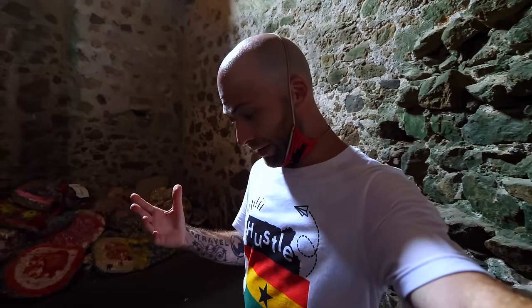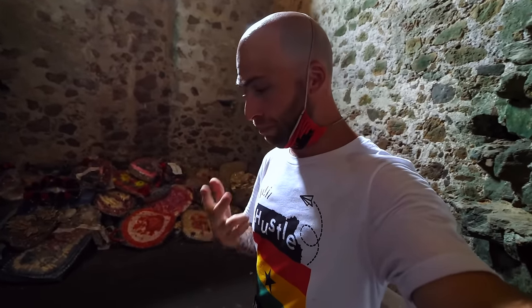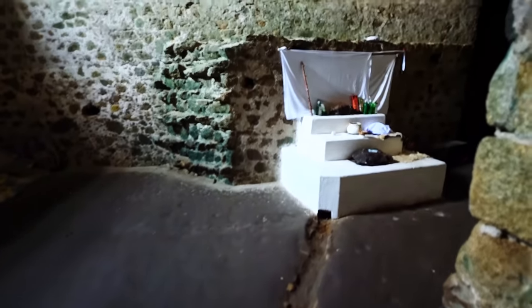Obviously this is a very emotional place, slavery, a crazy part of our history. But here, at the bottom, as you can see, no bricks. Why? Basically, this is a mix of fecal matter, tears, and blood. Throw up. I mean, everything. This is the way for them to leave. And that's why we don't see any bricks, right?